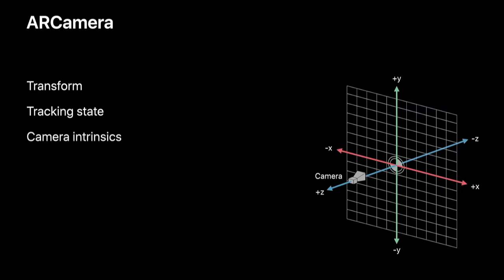And last, we provide camera intrinsics. Camera intrinsics are really important that we get them each frame because it matches that of the physical camera on your device. It's information like focal length and principal point, which are used to find a projection matrix. The projection matrix is also a convenience method on AR camera, so you can easily use that to render your virtual geometry. So with that, that is the tracking that ARKit provides. Let's go ahead and look at a demo using world tracking and create your first ARKit application.